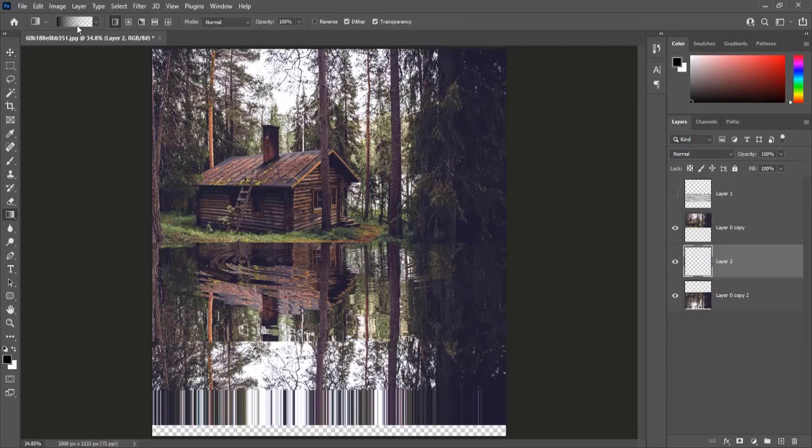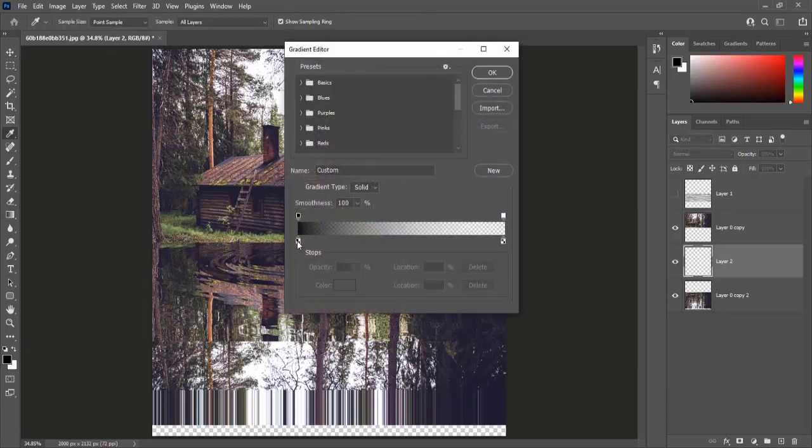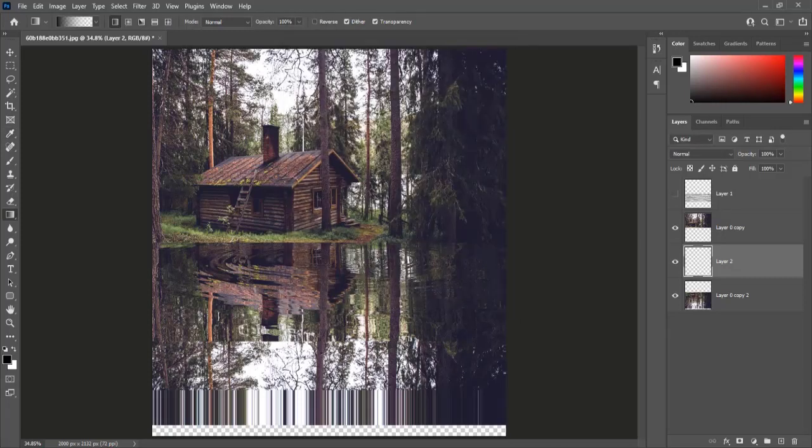Create a new layer and select Gradient tool. Left side with black color but right side with 0 fill opacity, meaning no color. And apply gradient in the middle.